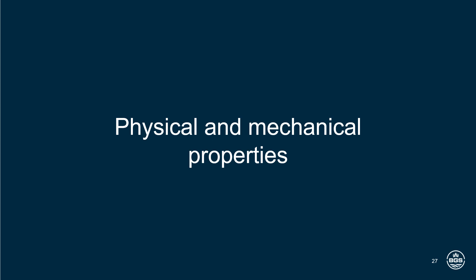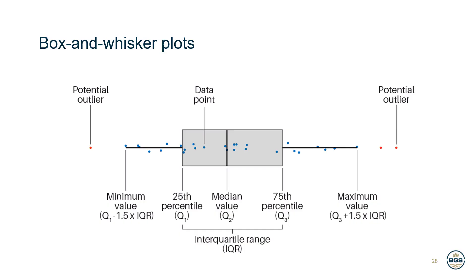How does this geological variability manifest with respect to physical and mechanical properties, and what role can the new geological framework play in helping constrain them? For the most part, data will be presented using box and whisker plots, as the use of medians and percentiles is considered a more statistically robust treatment for geotechnical data than classical parametric statistics, due to non-normal data distributions and the influence of extreme outliers on mean values. The main features of the box and whisker plot to note are: the bold vertical line representing the median or 50th percentile, the box representing the interquartile range between the 25th and 75th percentiles, the whiskers which are 1.5 times as long as their corresponding interquartile range, and potential outliers which are all data plotting outside the box and whiskers.